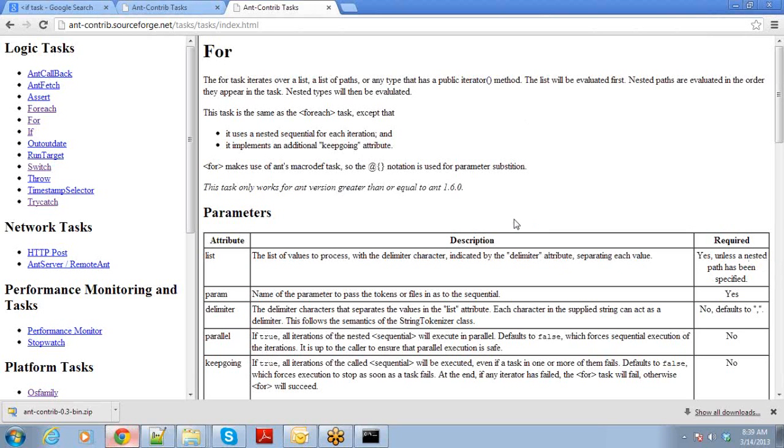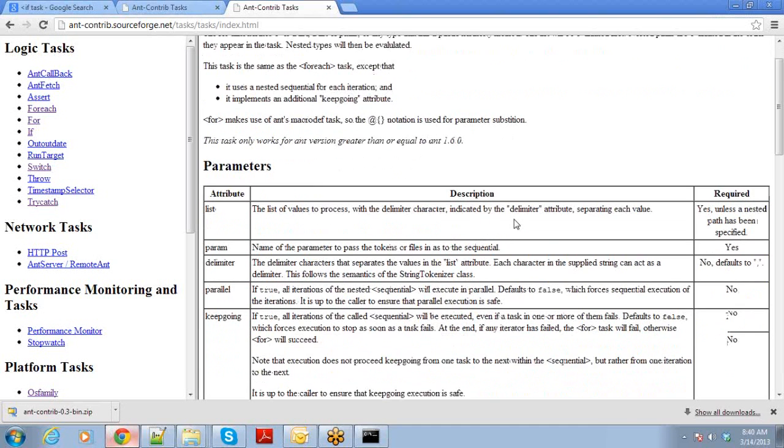Just imagine you have to invoke a build script on 10 machines. So how will you do it? Either you have to put the task 10 times, once for each machine, or you put the names of the machines in a list and then for each of these machines you run the script. In that way your script will be a lot more optimized, is it not? If you have to run something on a series of elements, you either put each task block separately or you use a for loop, put the names of the machines in the list and write your command in such a way that you can run it for each of the machines. That is where for loops help a lot.